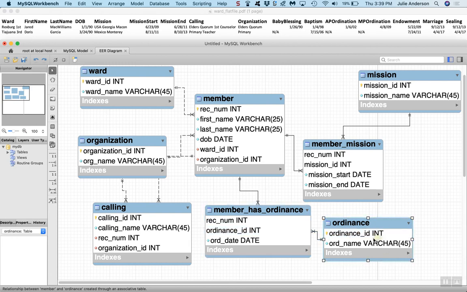So we can see how crazy keeping track of just one member and all that is associated with them in the church can be. We could have expanded this even further to mission presidents that go with the missions, bishops to the wards, temples to the ordinances. We could have gotten really huge with lots of different entities. It just all depends on what the organization needs to keep track of. But this was a good start, and remember, it's not set in stone. We can come back and alter the design if we need to, but it is easier to alter it now before we start putting the actual data into each of the entity tables.